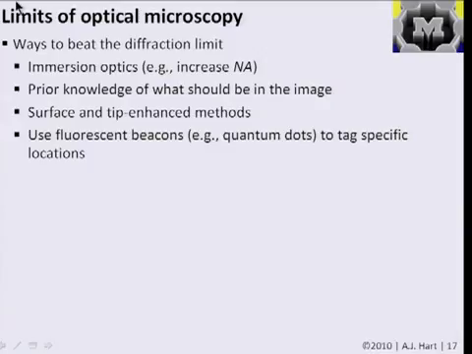And then another thing that can be done is if you can attach light-emitting molecules, fluorescent tags, or quantum dots, like the semiconducting particles we saw in the vials before, and we'll talk about later, you can essentially put little light bulbs at specific locations, and you can effectively illuminate features that are smaller than what you could see in the first place. And that is a very widely used technique that we'll see more about when we talk about optical properties.